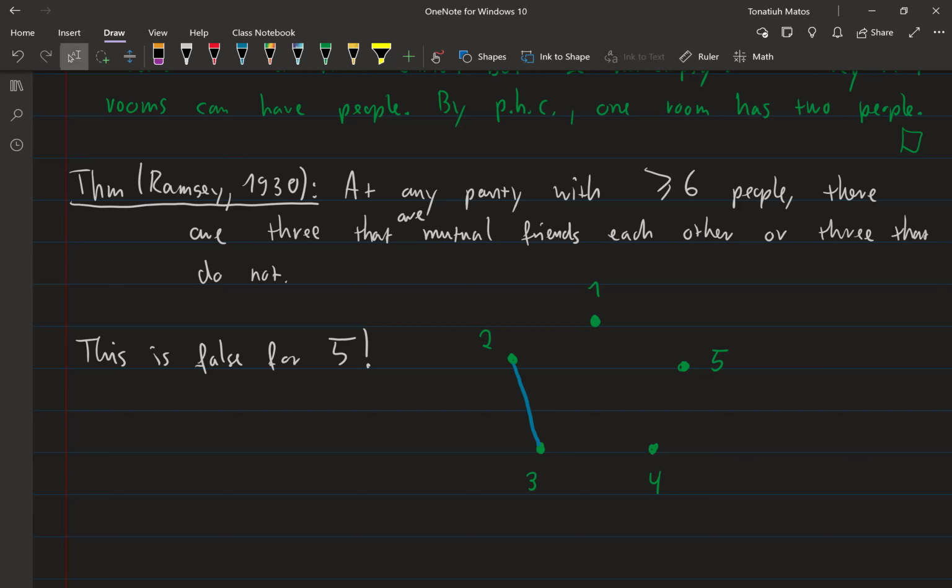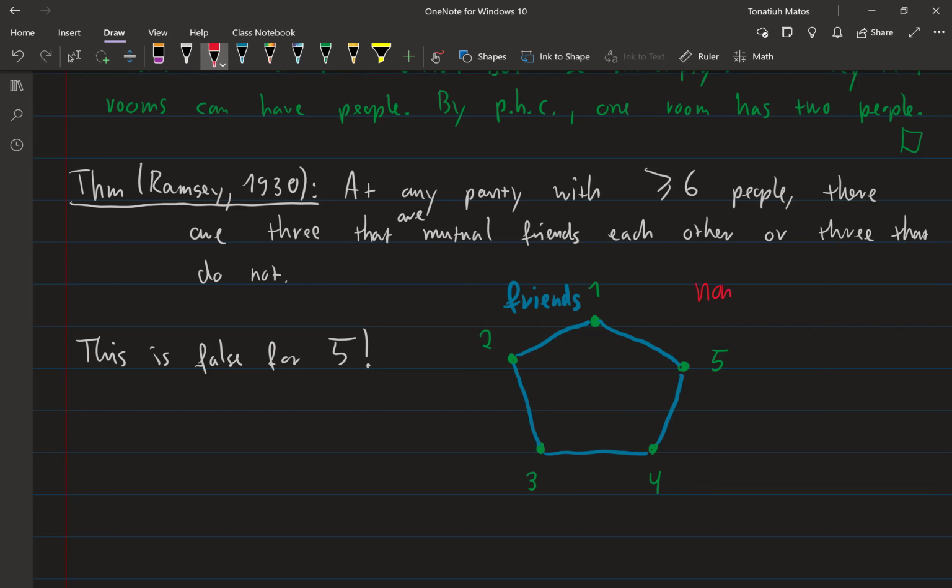So if we denote this relationship with a blue line, blue meaning friends, then everyone knows the person to the left and to the right, and they form a nice, harmonic circle. The statement is false in this case. You cannot find 3 people with the same relation among them. Any 3 people will contain 2 friends and 1 not friend, or 2 non-friends and 1 friend. There's no way to find 3 people with the same mutual relation, right?